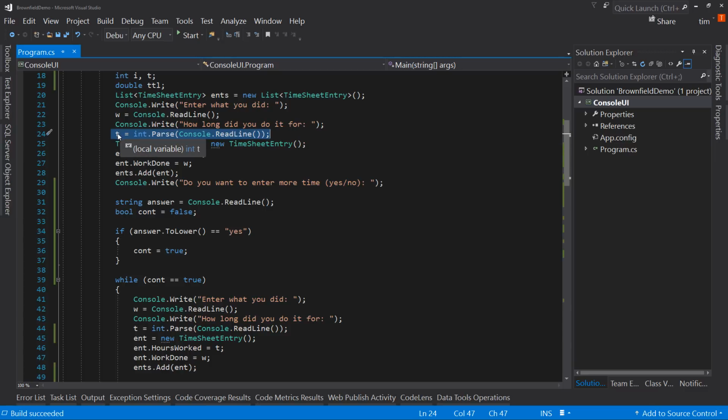And it's going to t, which is also an integer. Well, that's weird because we have an integer going into hours worked, which is double. Well, that's because integers actually convert into doubles without a problem. Think about it. A whole number could also be a decimal. It's just that it has nothing after the decimal.